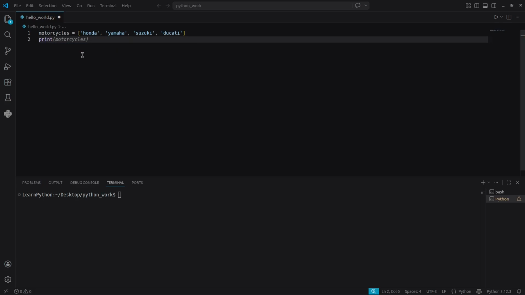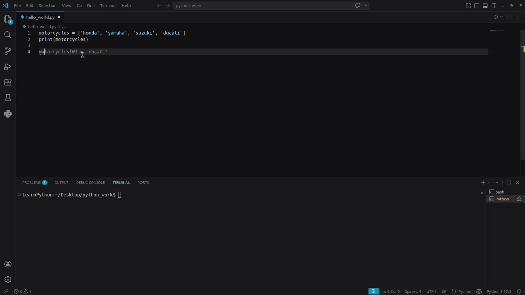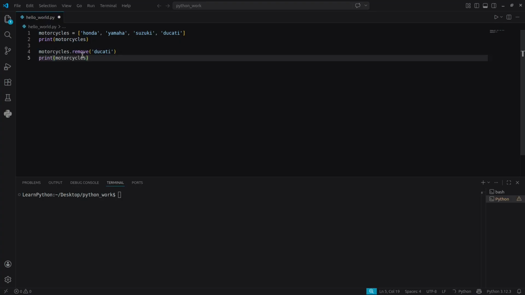And now write motorcycles dot remove. Let's put Ducati in that space and print motorcycles. So we're expecting 2 lines of output here. Let's run it and see.